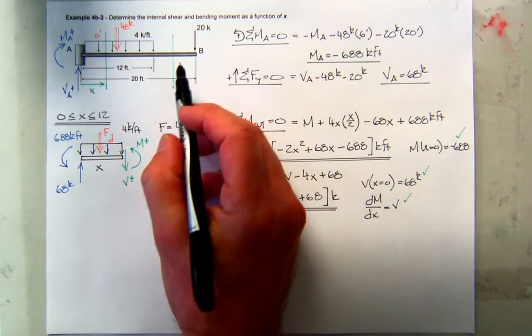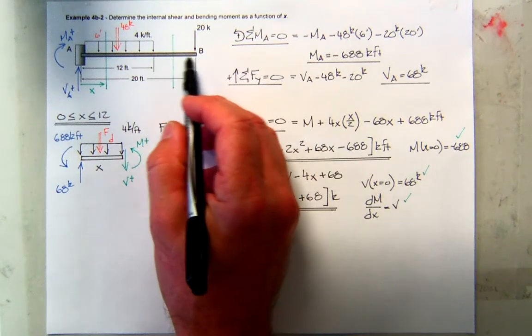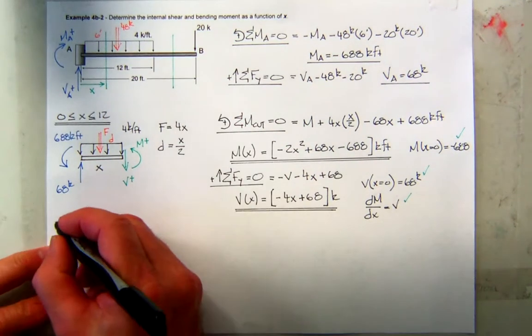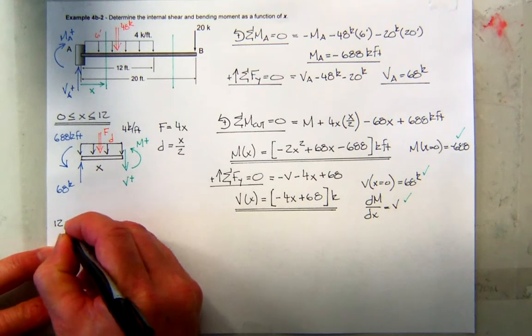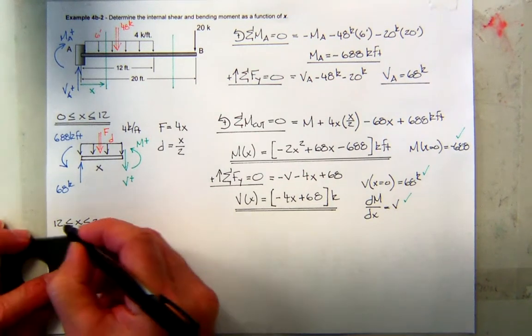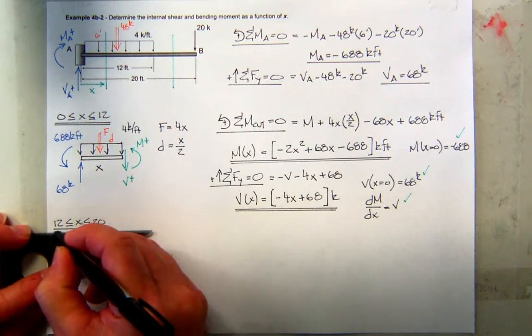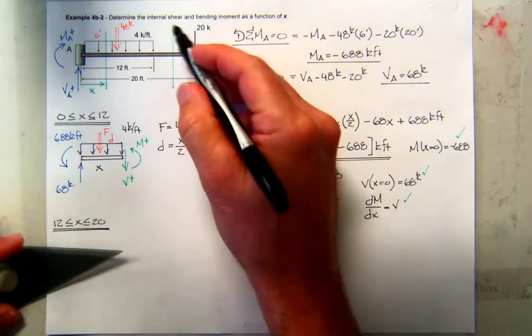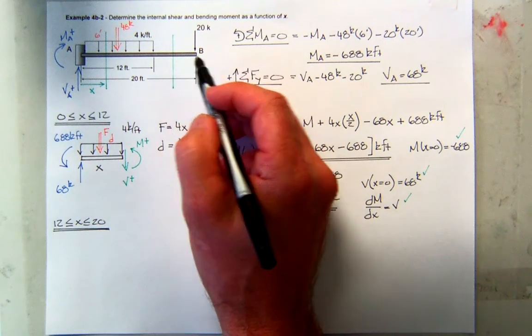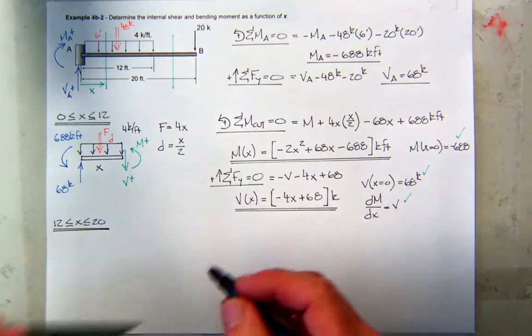So now we're on to how the shear force and bending moment vary in this section, which will be from x equal 12 to 20. So I'll come and mark that. This set of equations will be good from x equal 12 to 20. So I'm looking to cut somewhere here. And as advertised, I'm going to do the right-hand side of this one. So let me draw that.